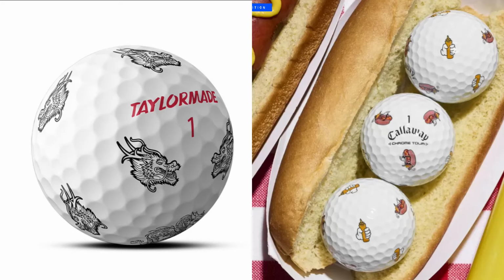It does feel okay as far as its urethane coating and its polyurethane that's on the outside, but it just doesn't, I don't know. It's okay. It's not bad. If this was a direct-to-consumer golf ball, around $30 a dozen, this is what I would expect to feel. This is what it would normally feel and look like, but for this price, I would expect it to feel more Pro V1, more Callaway Chrome Soft, more Callaway Chrome Tour, more Wilson Staff, more premium golf ball, and I just don't feel that here. So it's okay. It's an okay design. It's not bad. Let's go ahead and get out to the chipping and putting green.